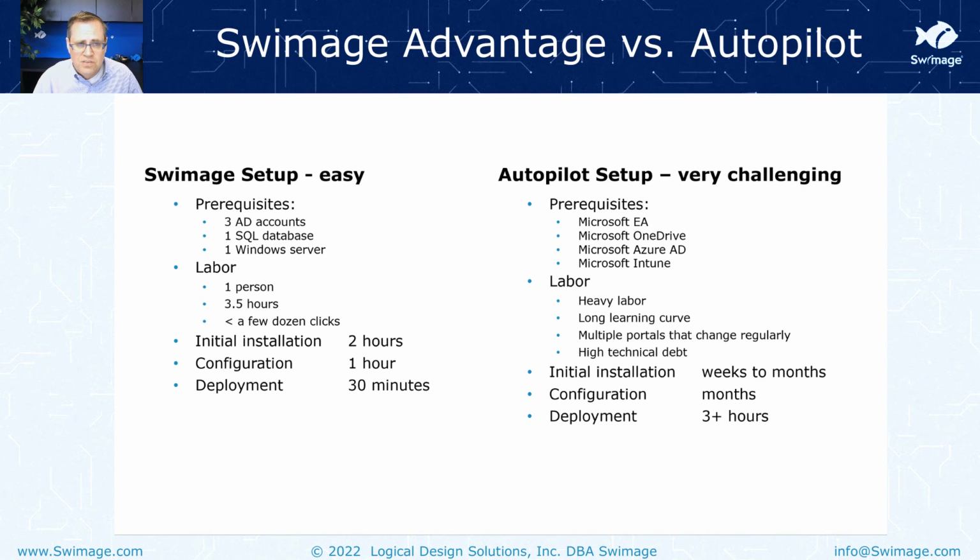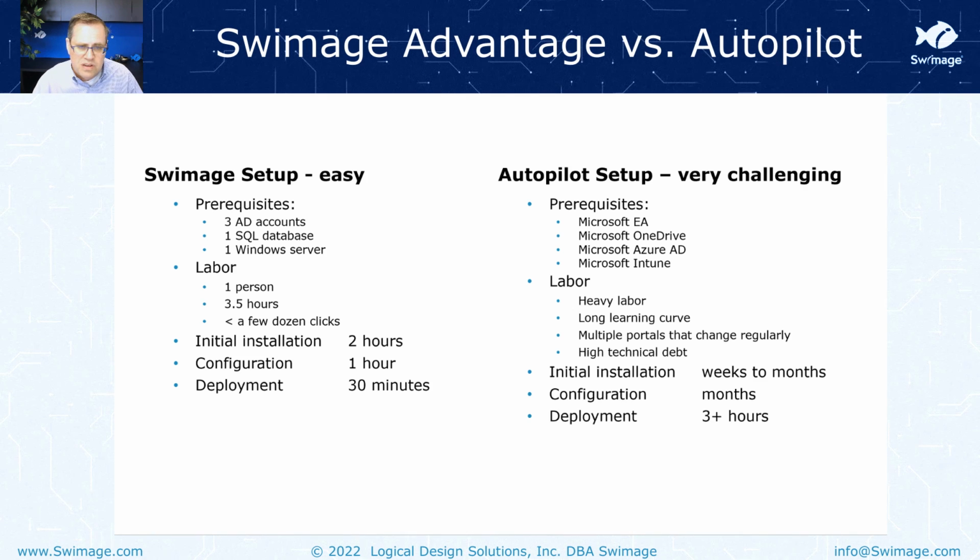It doesn't matter the size of your organization. We have customers from a couple hundred machines up to 350,000 plus systems being managed with Swimage in a single organization. Still the same kind of infrastructure. Very simple to set up. It's a click, next, finish. A couple of hours, and you're fully functional. That fully functional meaning you can actually start deploying.